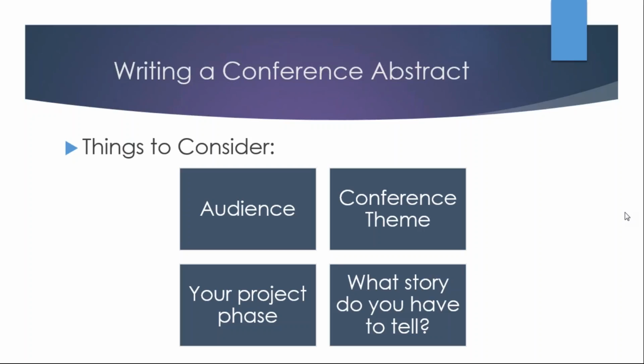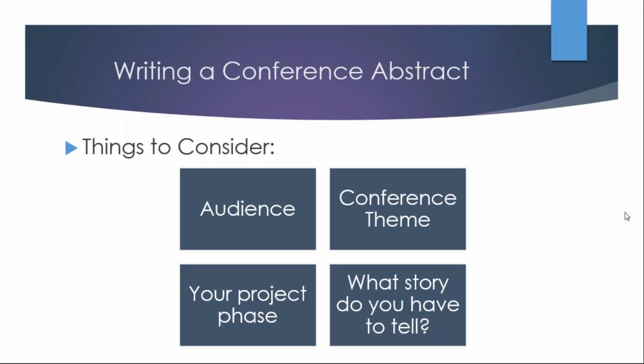The next thing that you want to think about is the conference theme or area of focus. So you want to look at, does the conference have a particular overarching theme like social justice or minority health, LGBTQ health? And then are you submitting under a particular area or focus or a population of interest? So oftentimes the conference has different sections like HIV treatment or healthcare access or specific target populations. So this information should all be listed on the website as well as in the call for proposals. And the information should inform what you include in your abstract.